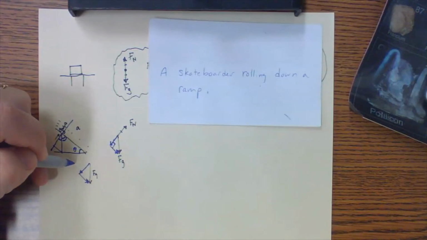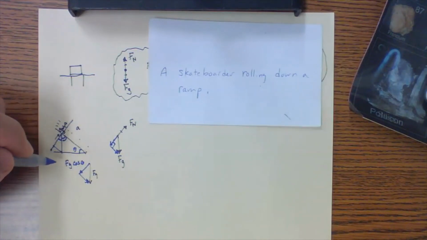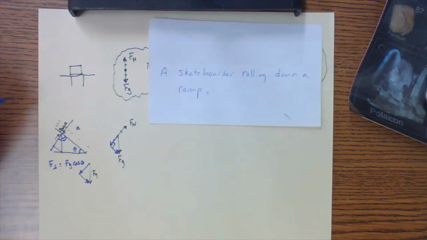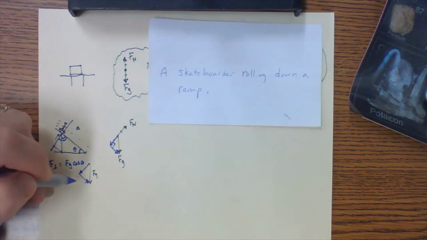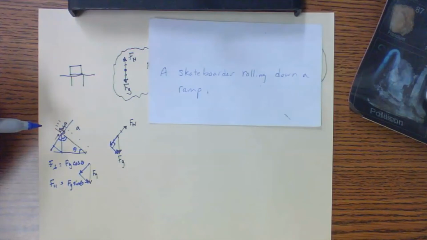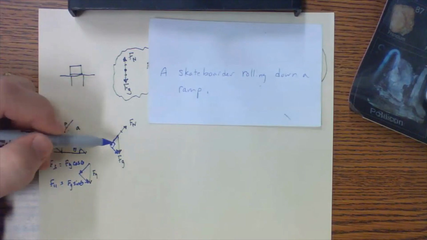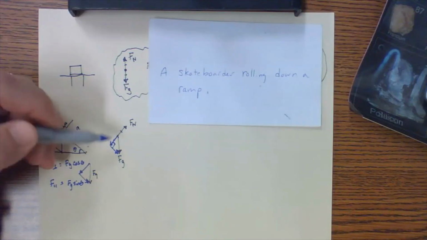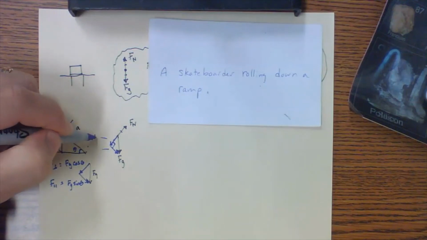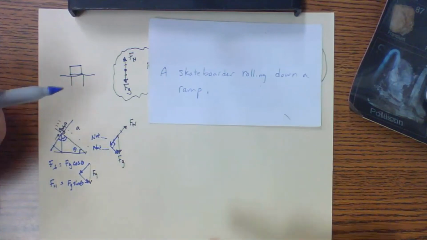So this is the cosine of theta times F of G. We sometimes call this the force perpendicular. But then we also have this one, which is going to be the F G sine theta, and I sometimes call that one the force parallel because it acts parallel to the surface. So those are the two pieces that make up this part. Now really these two forces are not part of the free body diagram, so this and this are not in a free body diagram, and that's why I used a different color for them.